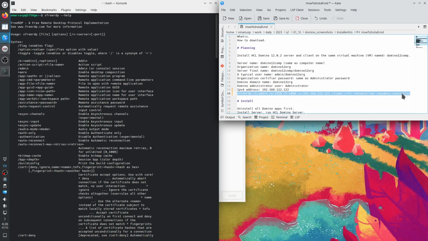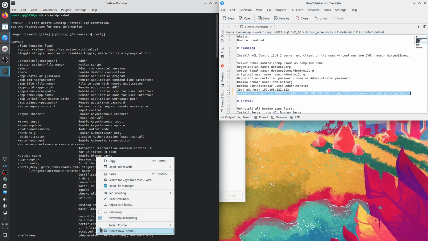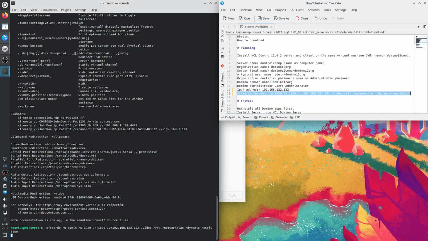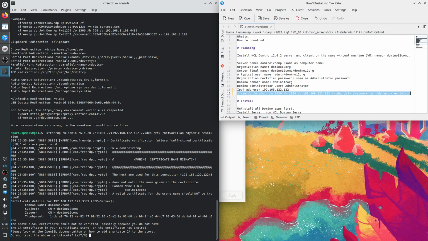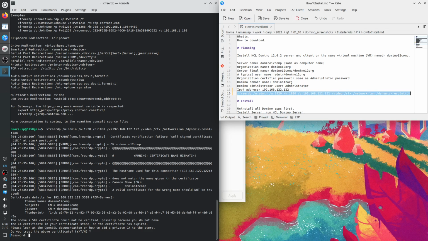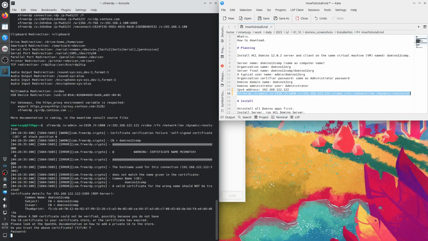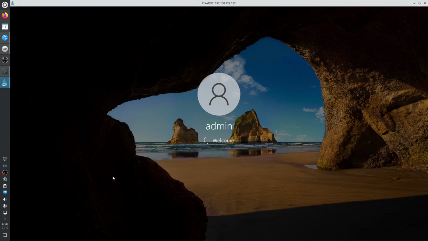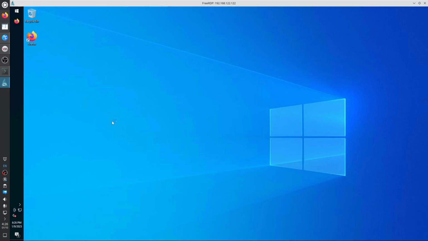Let's try this command line. It asks whether I want to connect to this computer I've never connected to before. Uppercase Y. I need to enter the password. Okay, and it has resized perfectly.